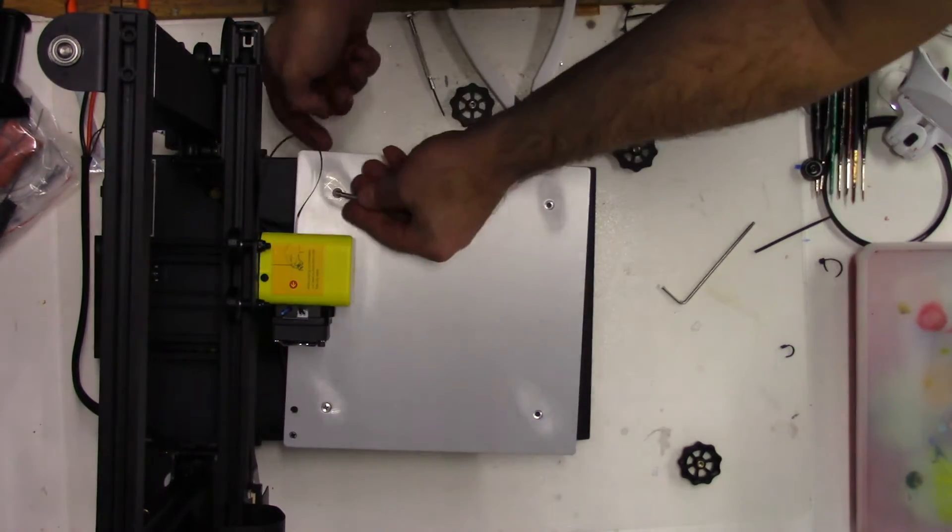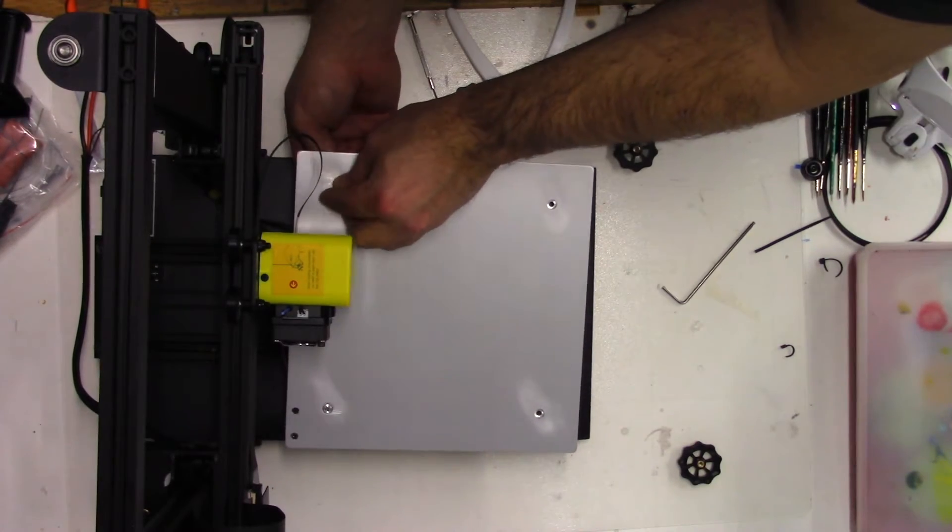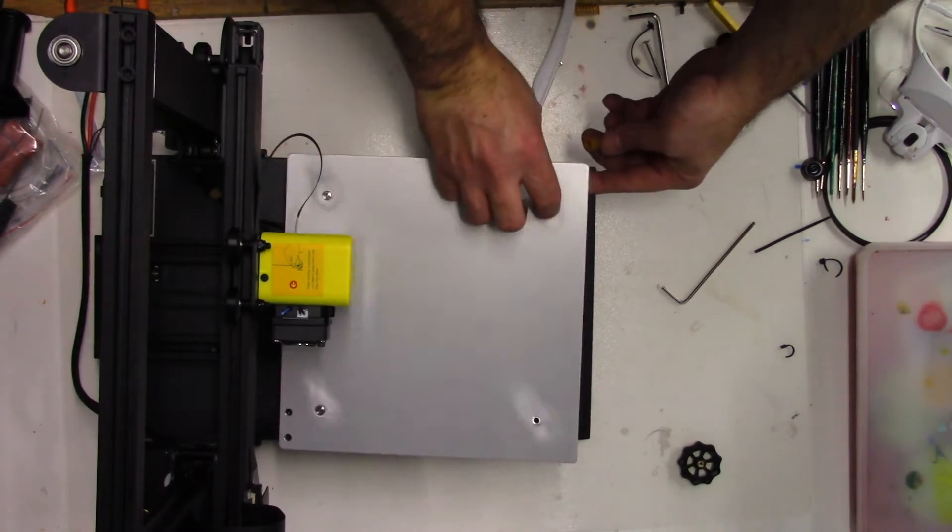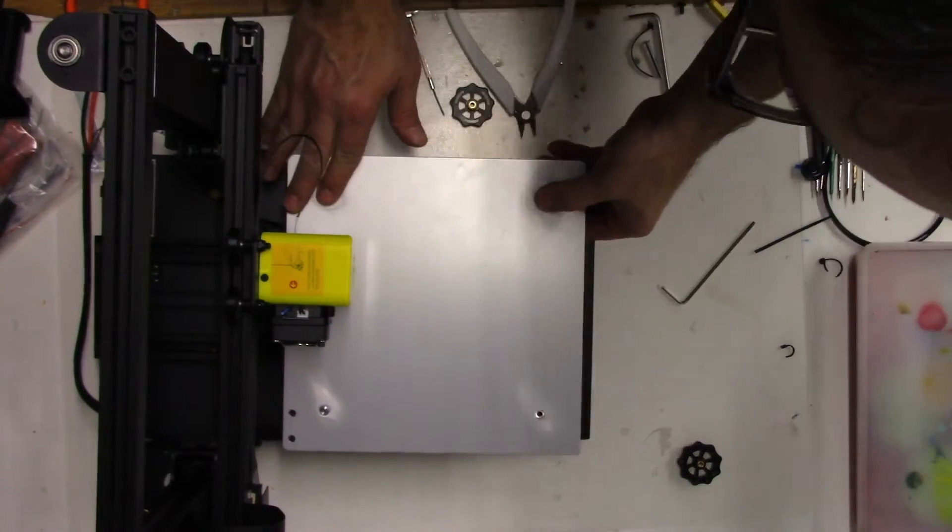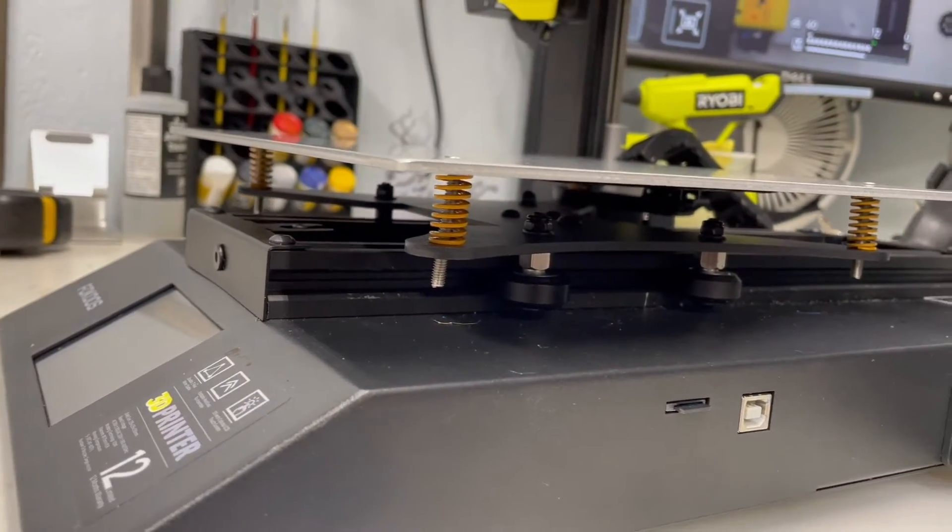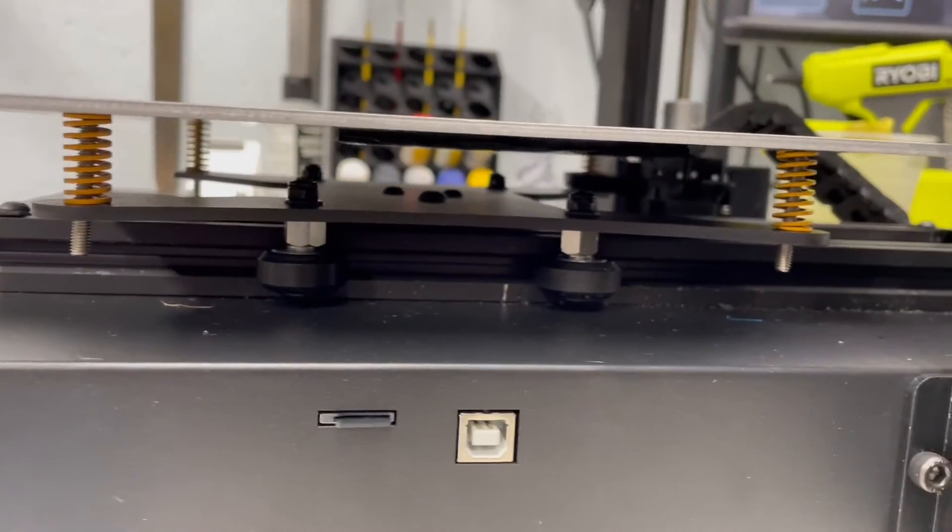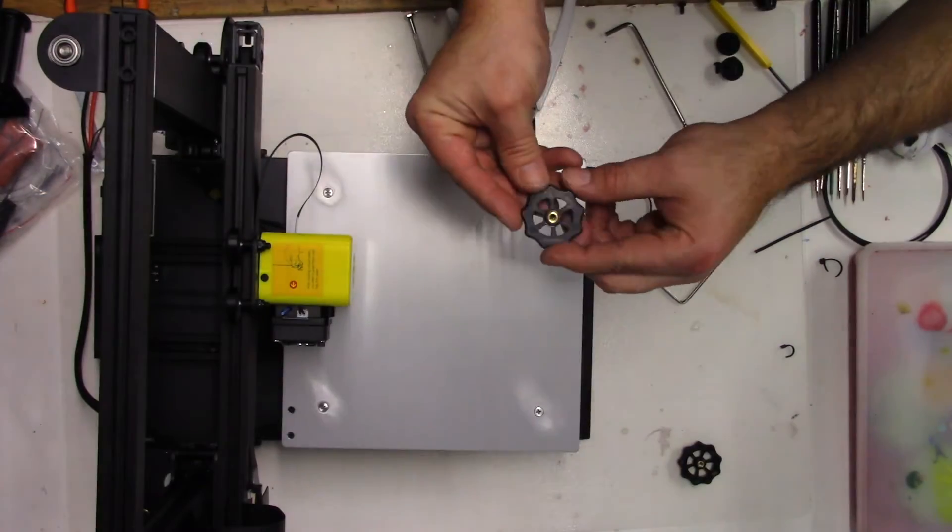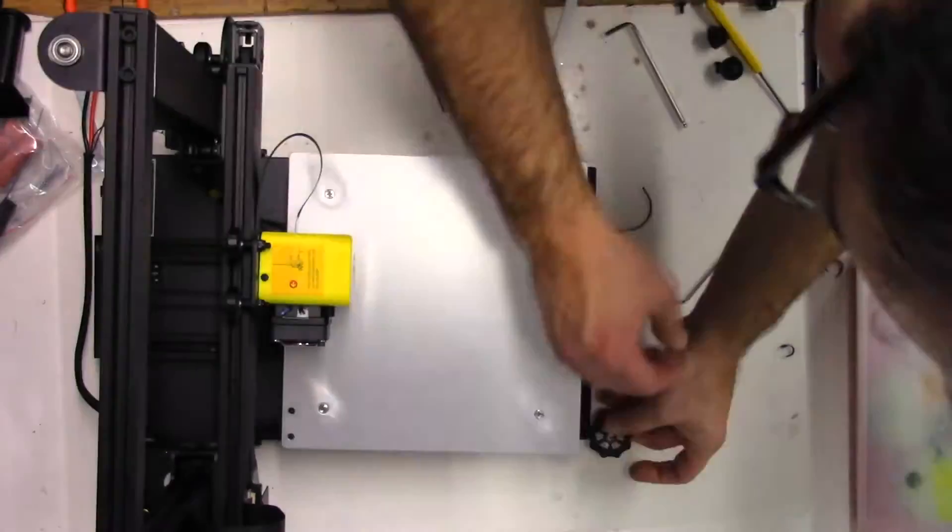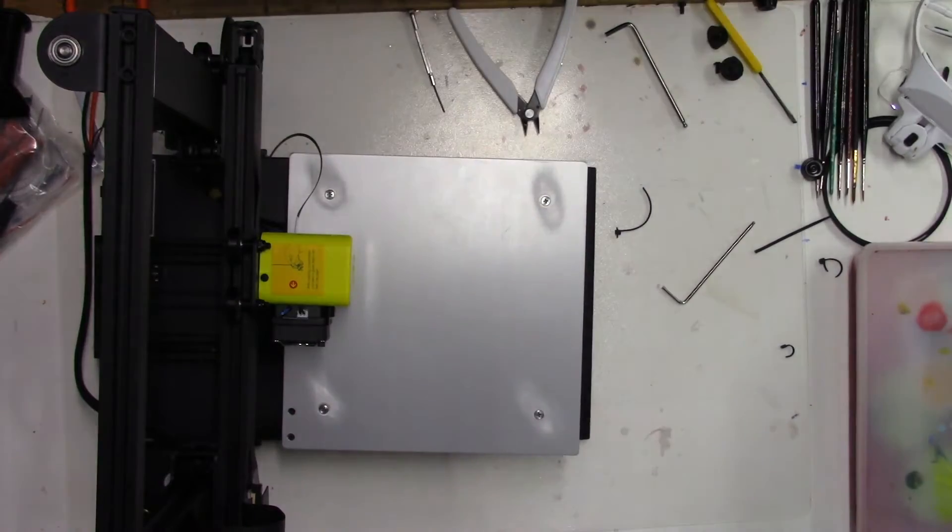Now that's in place. We're going to take another spring. Put it in right underneath there. Try to find the hole for the next one. Same thing with this. And then we'll just go ahead and go around and put these wheels on. Make sure they're facing with the up. So that's good for now. Let's flip it back over. And take a look at the underside.